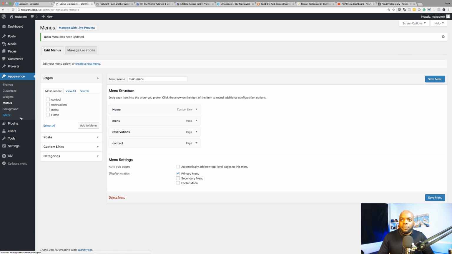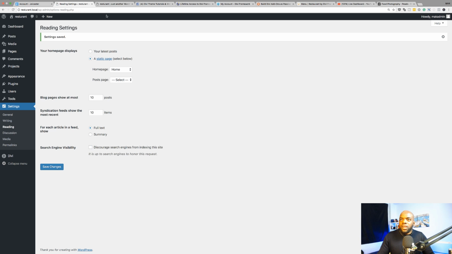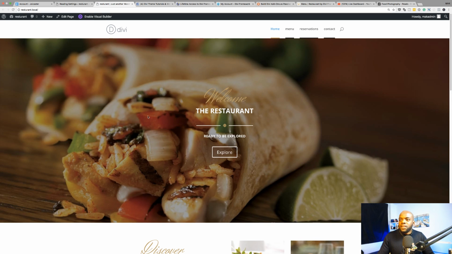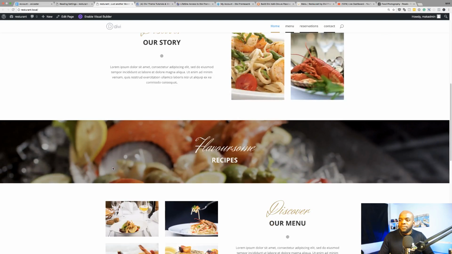So you want to come over here to Settings, Reading, Static Page, and then for the home page, you want to select Home. Click on Save Changes. So now if we go to our website and refresh our page, this becomes our home page. And that is really beautiful.